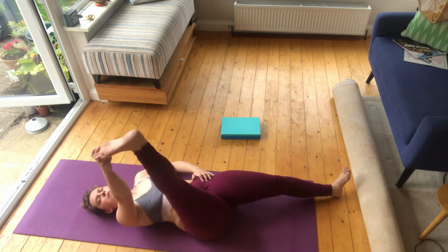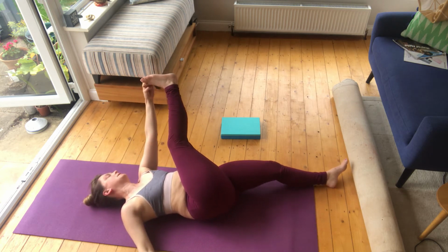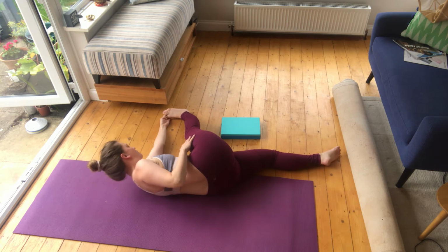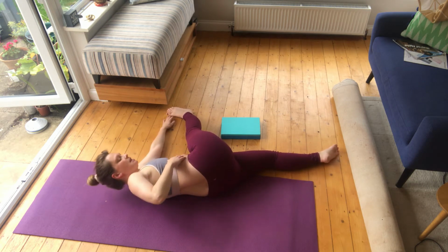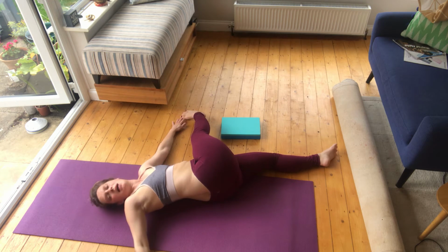Then on your next in breath, draw the leg up, and we're going to swap hands. So left hand to right foot, because we're going to come into a twist. So we're going to draw the right leg all the way over to the left side of our body, and we'll roll over probably onto the left edge of our body. That is fine. And then slowly, slowly open out the chest and the body to the ceiling, and take the right arm behind you. So your upper body ends up looking in the opposite direction to your lower body.